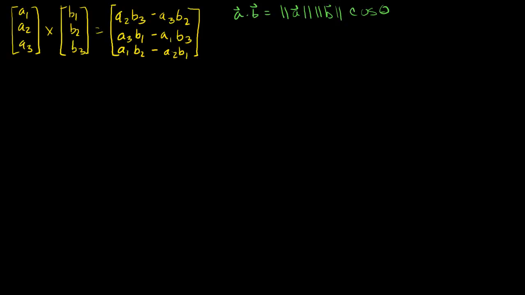And we want to get to the result that the length of the cross product of two vectors. Obviously when you take a cross product, you get a vector. But if you take its length, you get a number again. You just get a scalar value, equal to the product of each of the vectors' lengths. So the length of a times the length of b times the sine of the angle between them. Which is a pretty neat outcome, because it shows that they're two sides of the same coin. Dot product has cosine, cross product has sine.